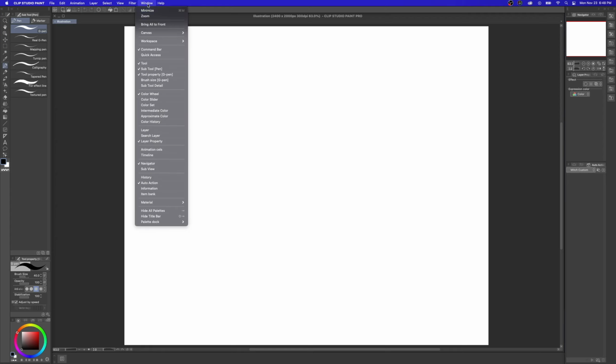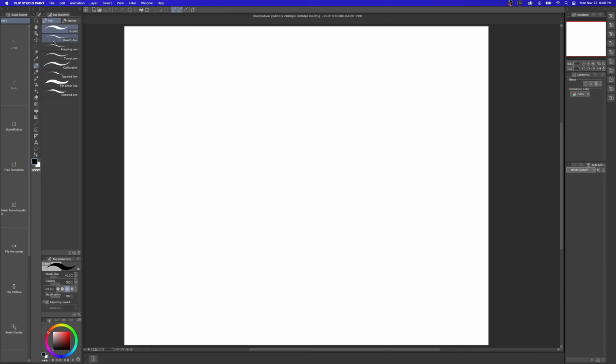When you first open up Clip Studio Pro, you're not going to see the quick access window. So you got to go ahead and open it up. If you go to Window, Quick Access, and that should bring it up somewhere. So this is pretty much the preset ones. We're going to go ahead and make a new one just so I can show you all the cool things you can do. Feel free to use the one that's built in, but I like to customize mine.